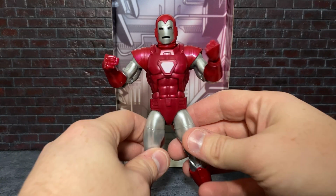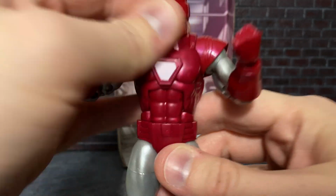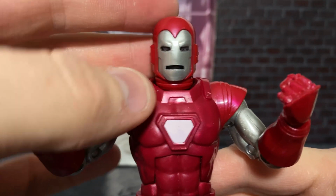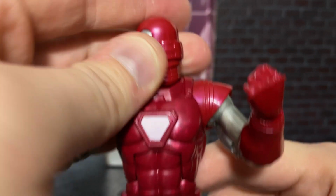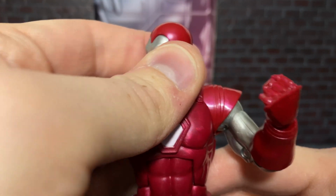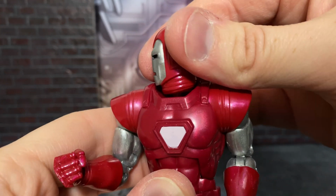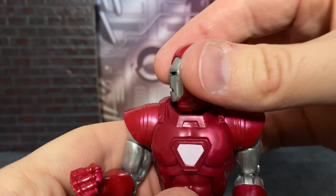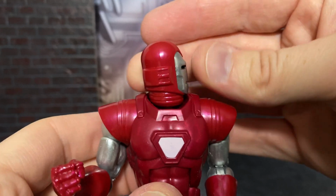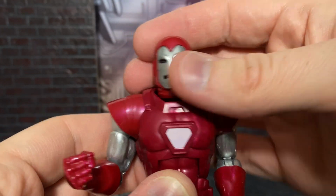First off, I'd like to start with just the sculpt and talk about what works and maybe what could be improved. First off, we have this beautiful head sculpt. And if my choice of adjective doesn't already give it away, this really replicates the really rather unique shape that the Silver Centurion armor's helmet itself actually has in the comic. It's much more missile-like and a lot more flat in those comics. And I really think this does a great job of replicating that.